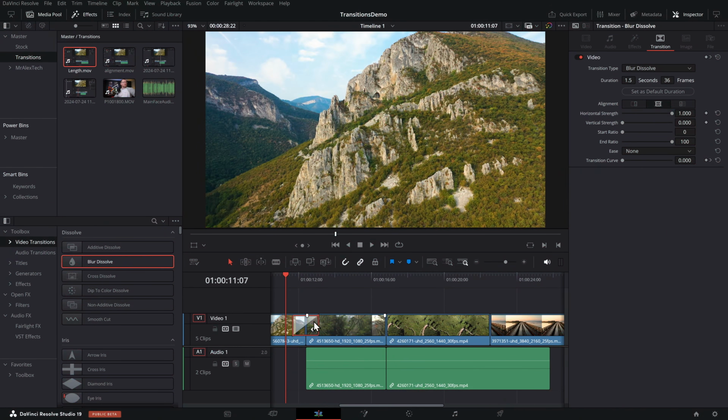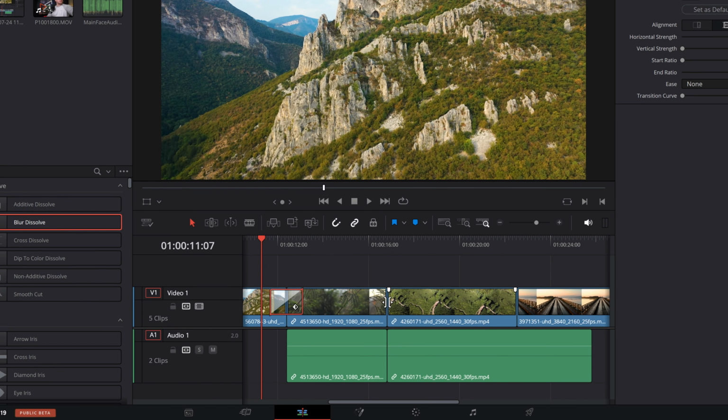Now, you can also copy transitions directly on the timeline really quickly and easily. So I've got this transition here and I want to copy it. There's a few options. What we can do is give it a click so it's highlighted in red, hit Control and C or Command and C if you're on a Mac. Then if we click on this edit point, so the edit point is highlighted green like so, then simply hit Control or Command and V, it will copy and paste that transition.